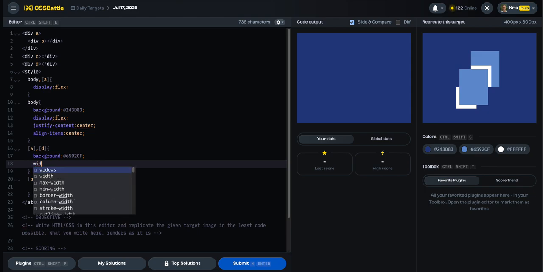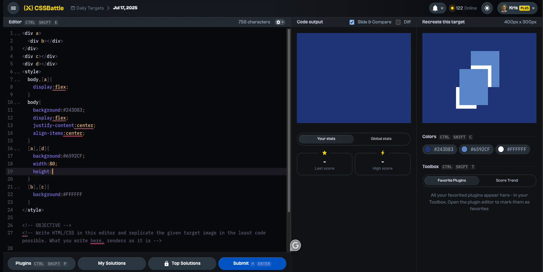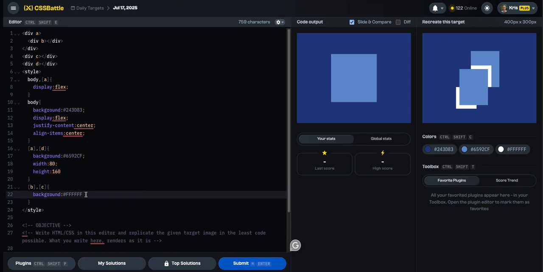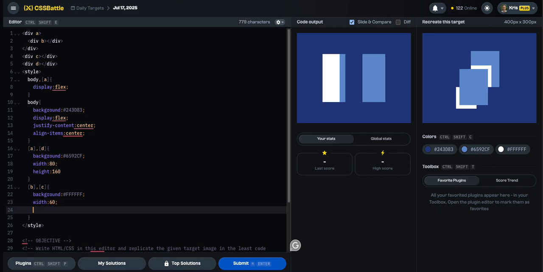So I'm going to guess maybe a width of, I don't know, 80 and a height of 160. And then the other one, I'm just going to guess width 60, height 60, something like that.